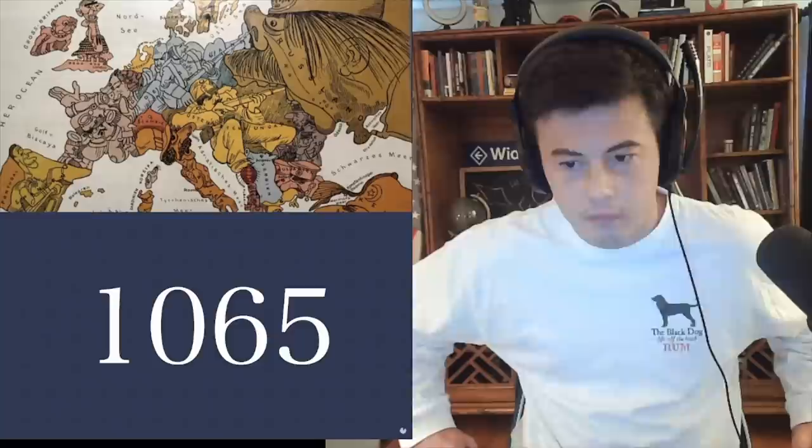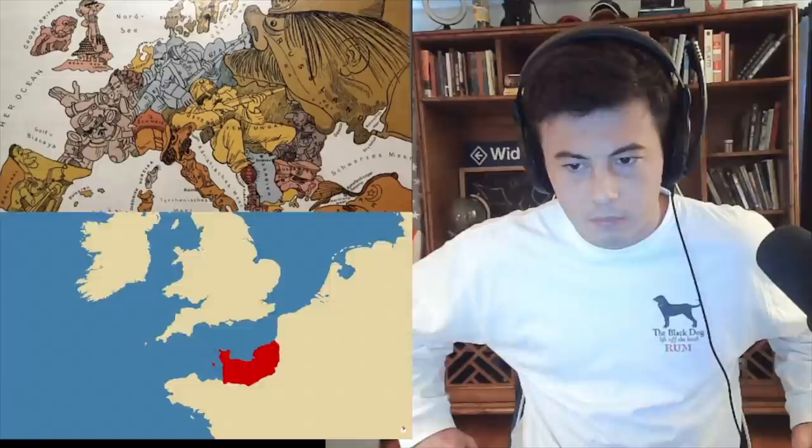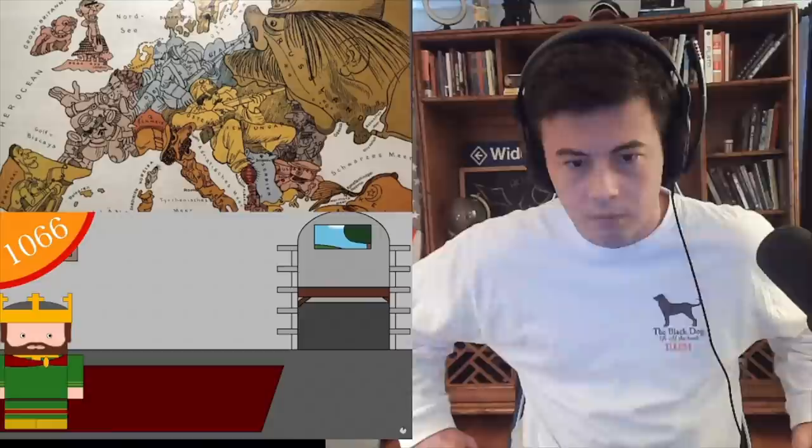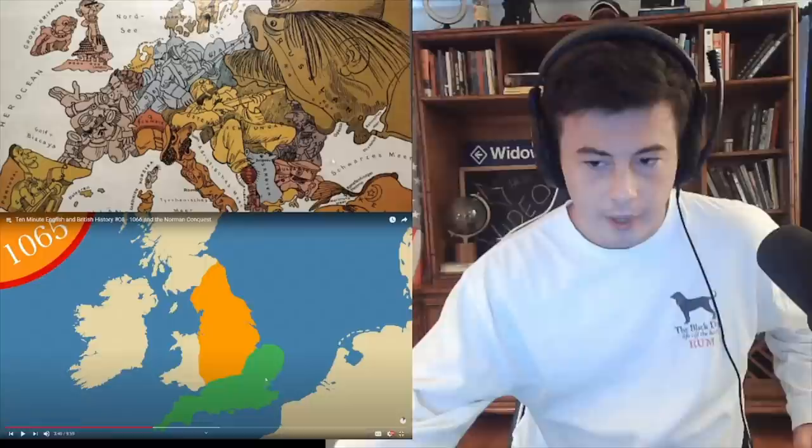In the same year, it is said that Harold went to Normandy on behalf of the now sick Edward to uphold the earlier promise that William was to succeed as King of England. On January the 6th, 1066... So Harold, you had East Anglia, Mercia, Northumbria, and Wessex. You got Wessex and East Anglia against Mercia and Northumbria. And Harold, who's the Earl of Wessex, went to the Norman area on behalf of the king.